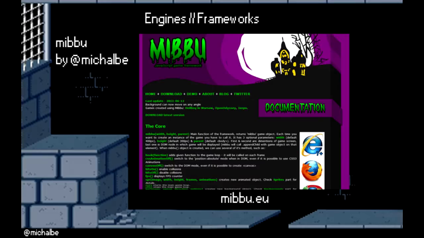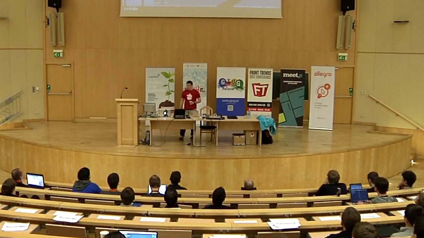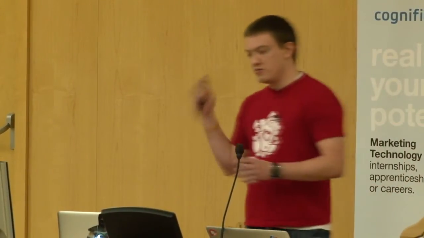Yeah, but let's start from frameworks. I created my own framework. This is, I think, the only micro framework for games for the web now. It's like 2.2K, something like that. And it supports all the basic stuff you need to create your own game, like sprites, animations, collision detection, or, I don't know, background moving and things like that. And it's cross-platform. And also, if you use the API of Mibbo, you don't need to think if you want to create a game for Canvas or for DOM manipulating, because you use the same API and just switch one variable, and it switches the context from DOM to Canvas in an automatic manner.